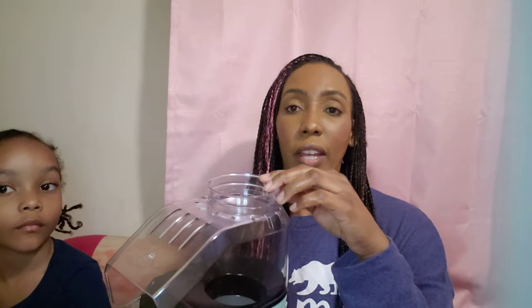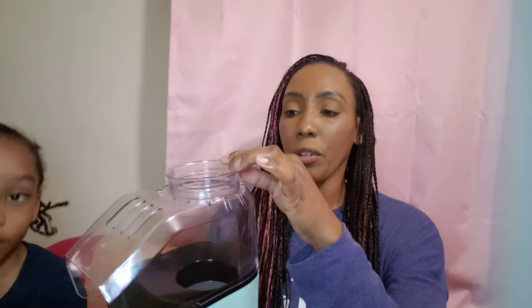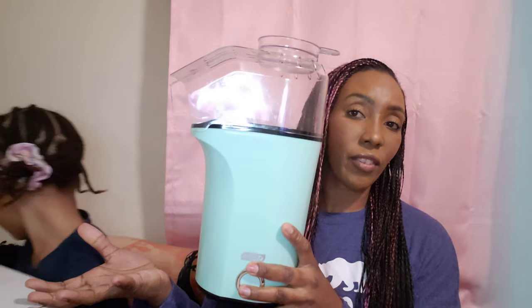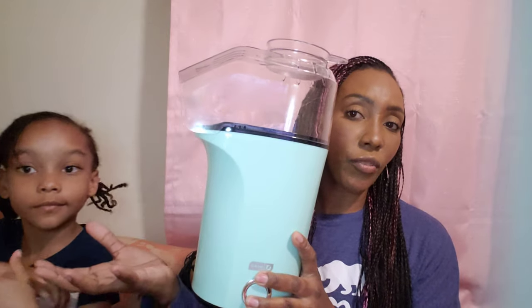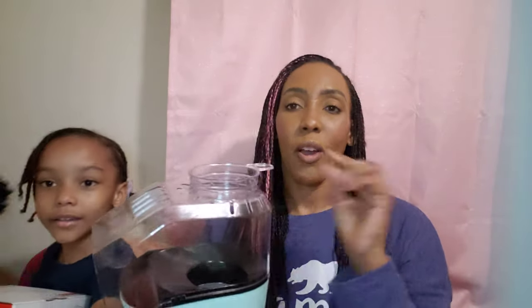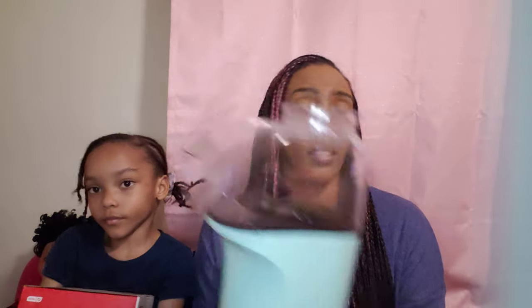So when the popcorn is ready, you should put a bowl right on the side so that when the popcorn comes through here it falls right into the bowl. When it stops popping, just take this and dump the butter onto your popcorn. Then you have homemade movie popcorn at home. This one was around $19.99 — or maybe $15 — I'm not sure; I bought it probably about three or four months ago.